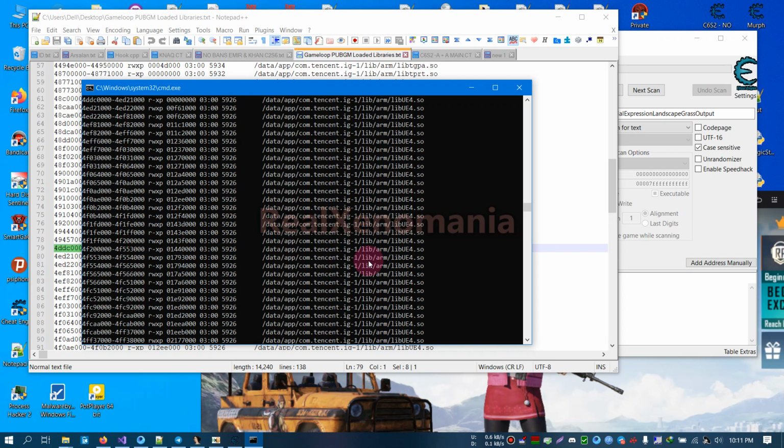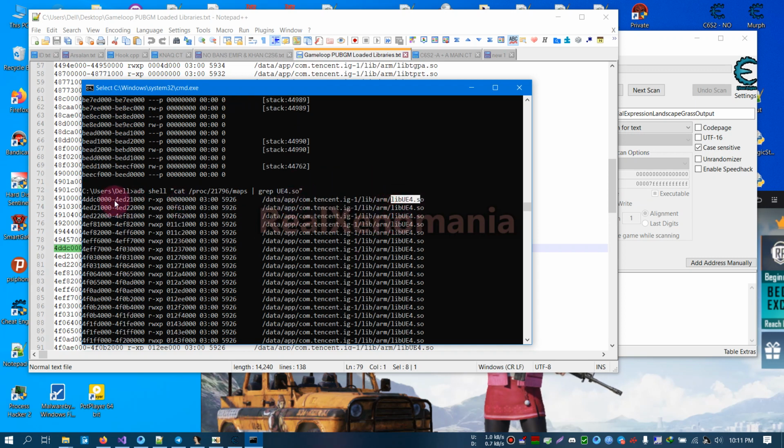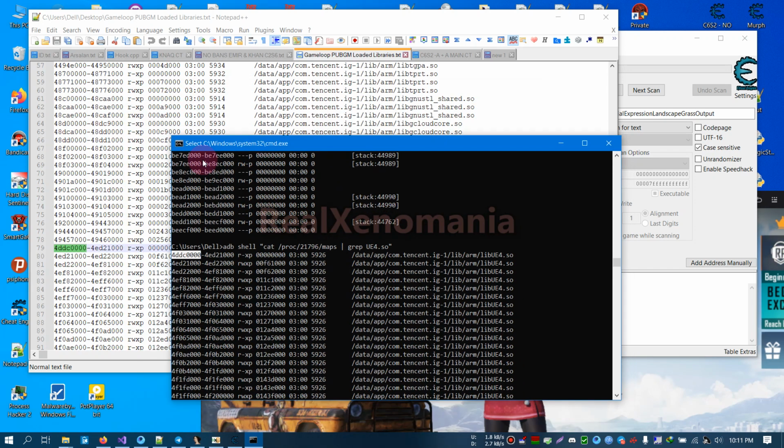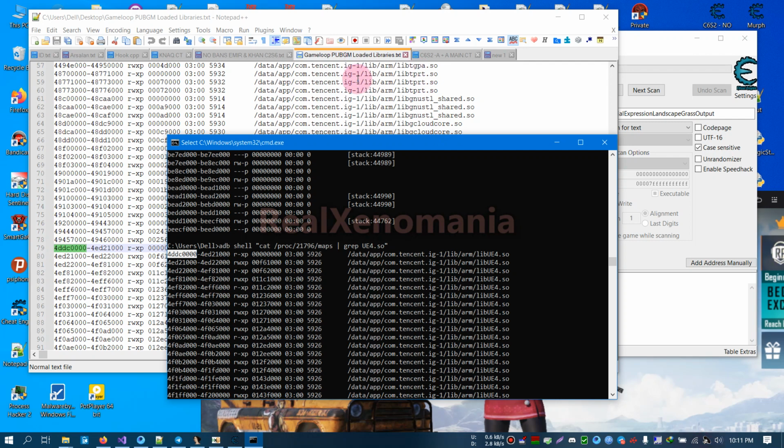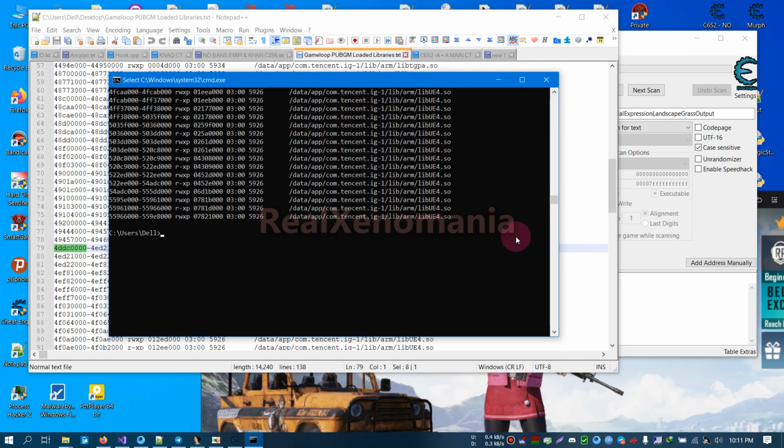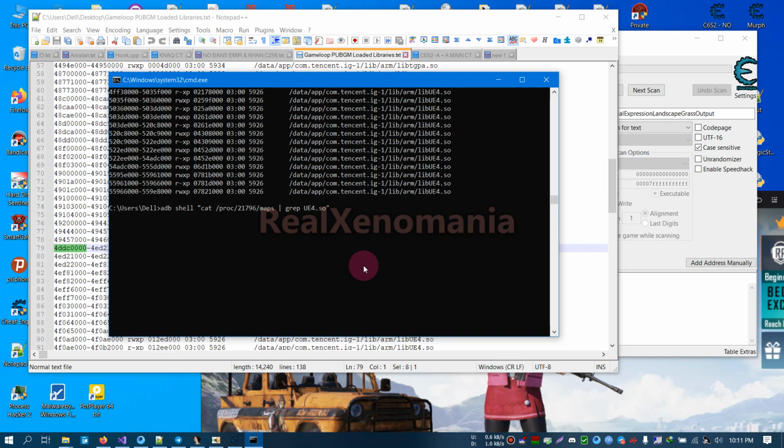Okay, it will give you only the UE4 entries, and we see that UE4 is starting here at 4DDC0000, and we have already saved this with ourselves. You can generate this file just like me by issuing this command, slash lib slash arm slash, and then you can output this to the C drive, whatever, for example xx.txt.